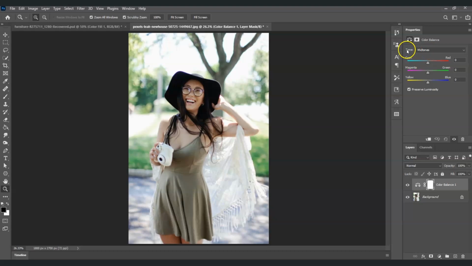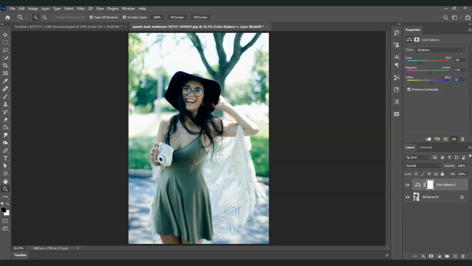First, under tone, I'm going to set this to shadows. From cyan to red, I'm going to set this to negative 40. For the magenta, I'm going to set that to 10. For the yellow, blue, I'm going to set this to 20.